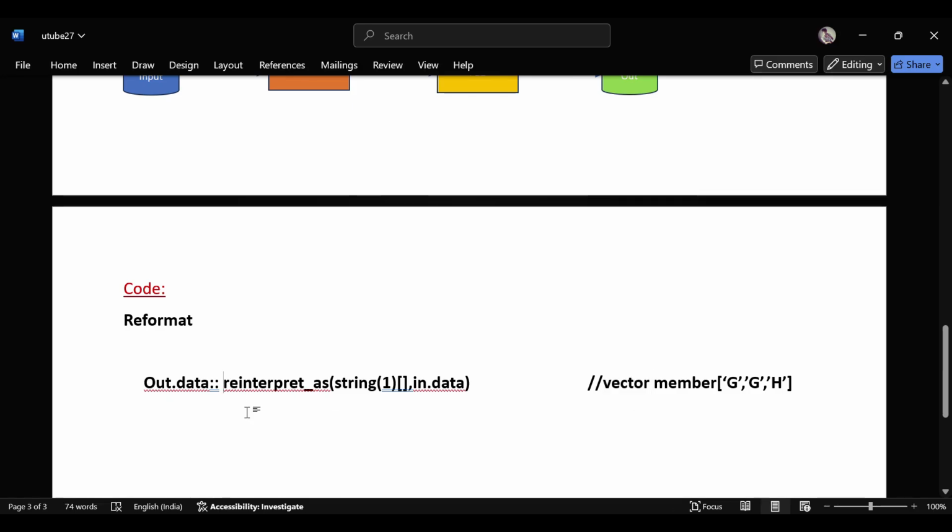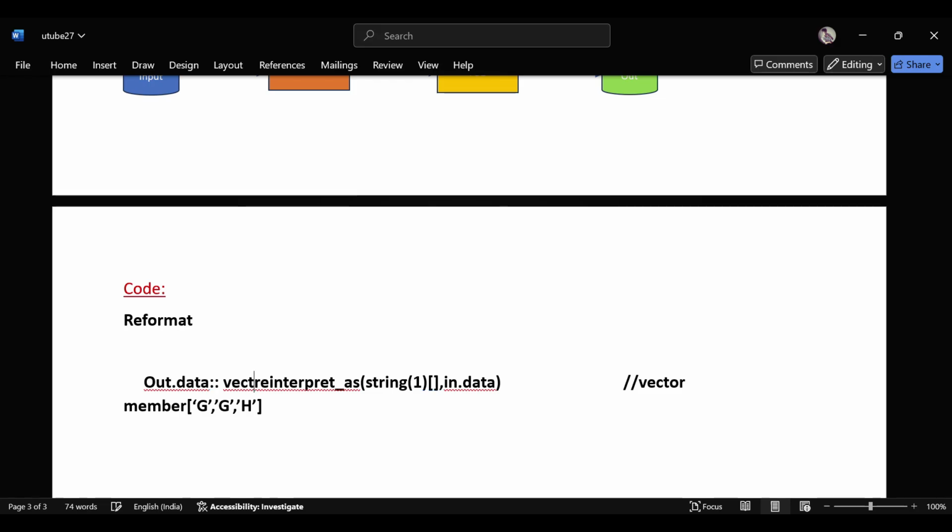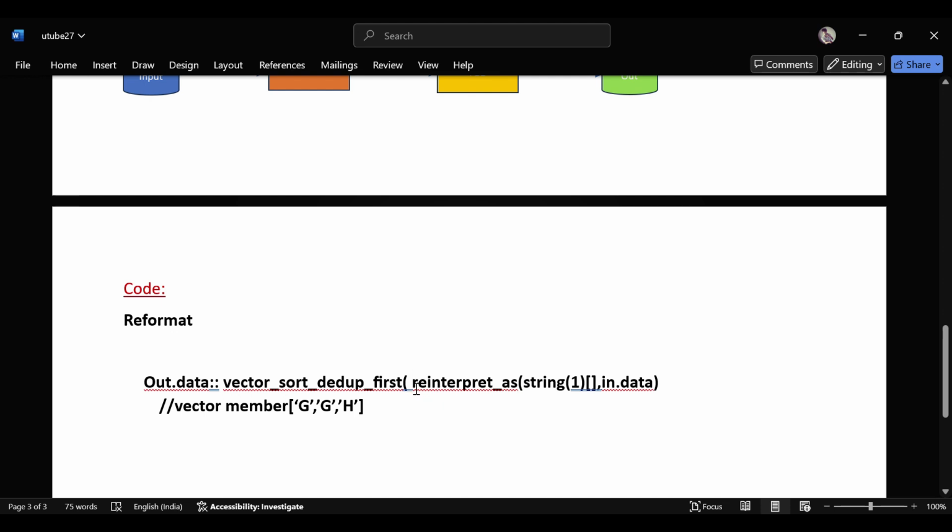You must know what functions are available in vector. We have vector sort dedupe. You can go and check that on the Abinitio website to learn the function. Vector sort dedupe will keep only the first one and remove the duplicates. When you apply this function, the line gives you a vector, and then the function applies the duplicate removal and gives you this output. Still we have a vector, so we have to join back to a string.